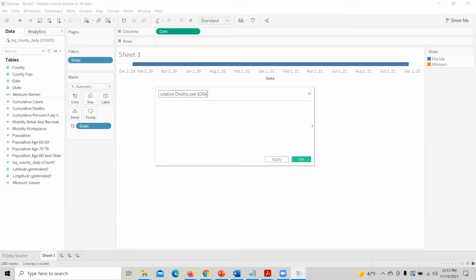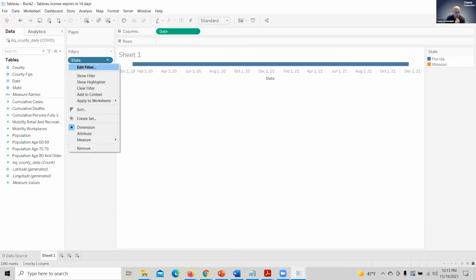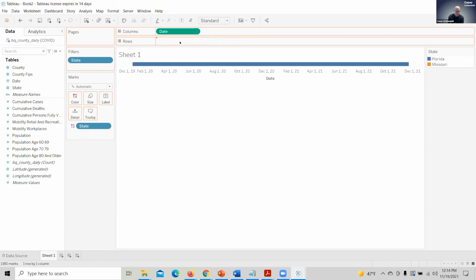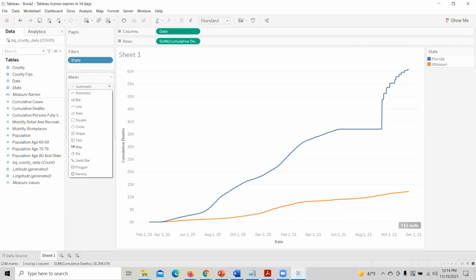I'm sorry, how did you get to a bar plot? I'm not getting that output when I have Missouri and date and state loaded in. We had a line chart, I think, before. You want to put cumulative deaths back on the row shelf, Catherine? Did yours not default that way, Michael? No, it did not. What did it default to? I don't even know how to read this plot. It's just a bunch of boxes of equal size divided between 2020 and 2021.